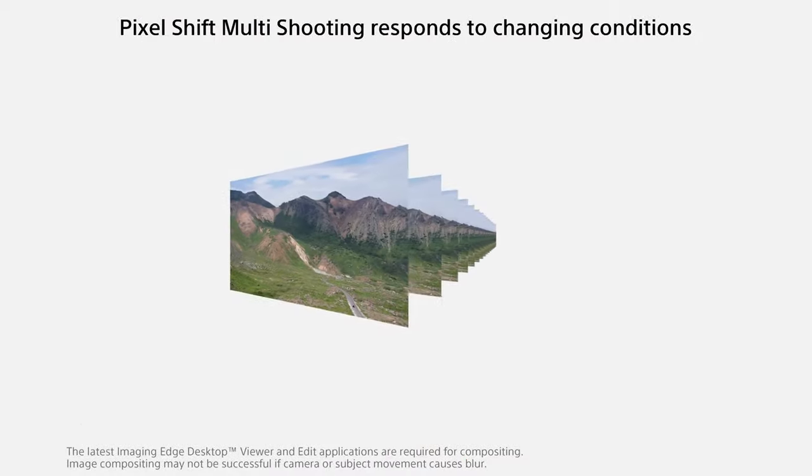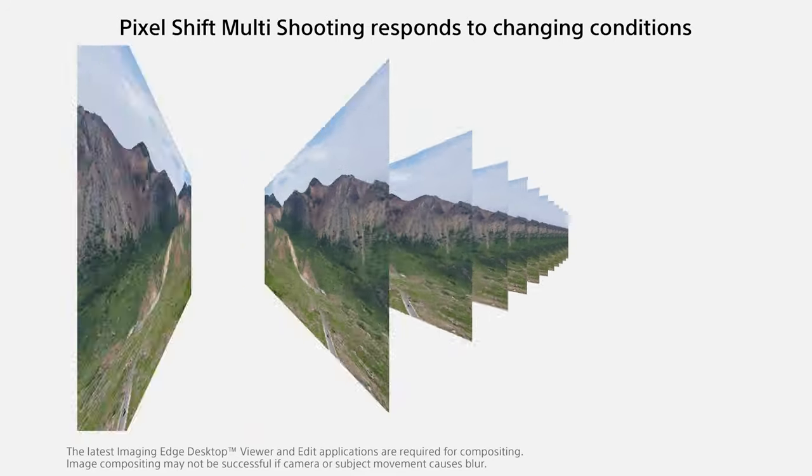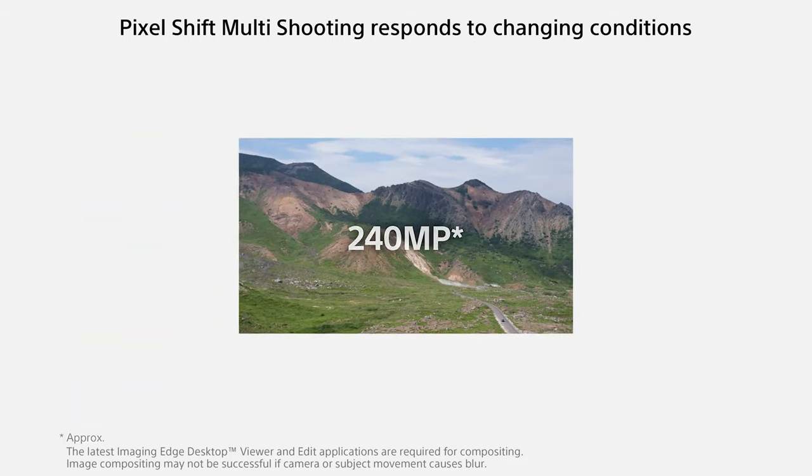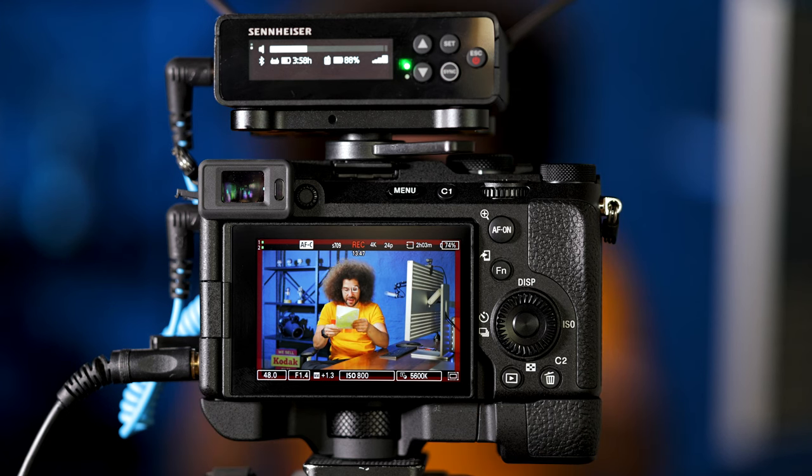Just like the a7R V, you also have a 240 megapixel pixel shift option inside of this smaller camera, which is gonna be great for those landscape shooters who don't need a really big camera to travel with, and this camera is gonna do everything that you need.